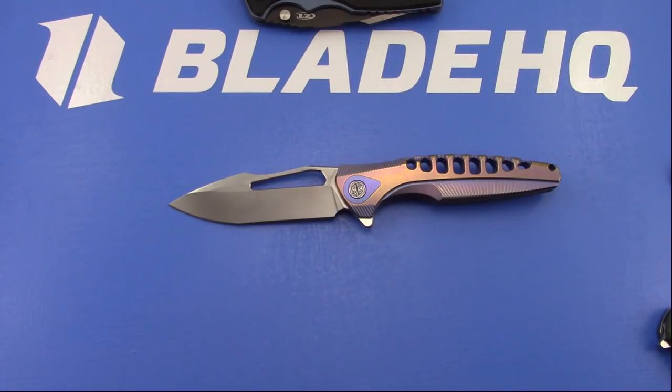Okay, trying to catch up on the comments. So Hippie Knife Lover says, I hope Benchmade starts doing their axis lock like they did for the Anthem with the coil spring instead of the Omega spring. I'd agree. I'd love to see them implement that and bearings on a lot of the new Benchmade models. I think that's the direction the brand needs to take if they care about the enthusiast market. Which they might not. Most of their bread and butter, I think, comes from brick and mortar stores. So it may not be worth their time to spend all that energy doing new models that are more difficult to do. So if they do, awesome. If they don't, I wouldn't be surprised.